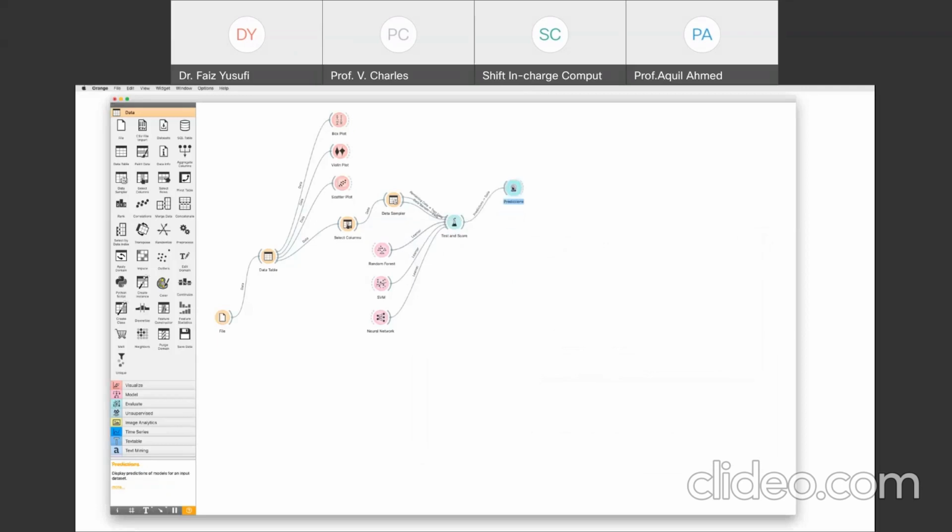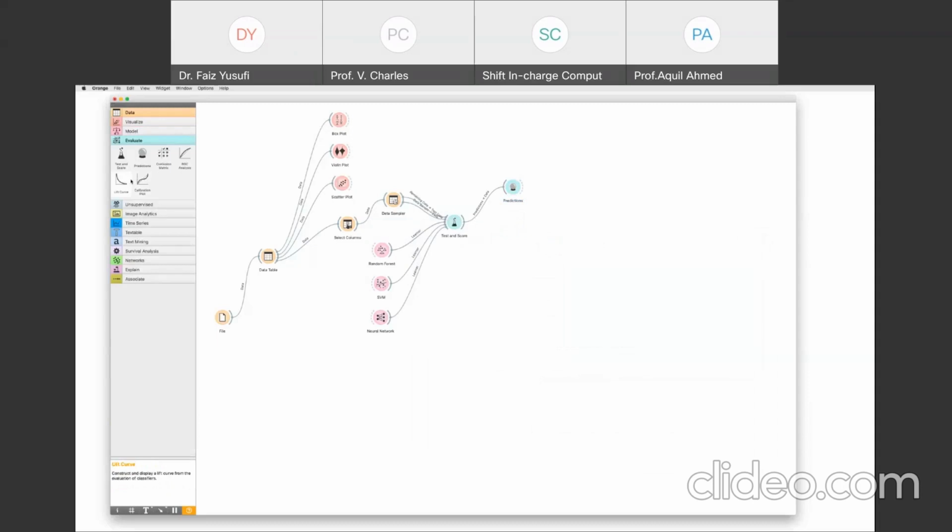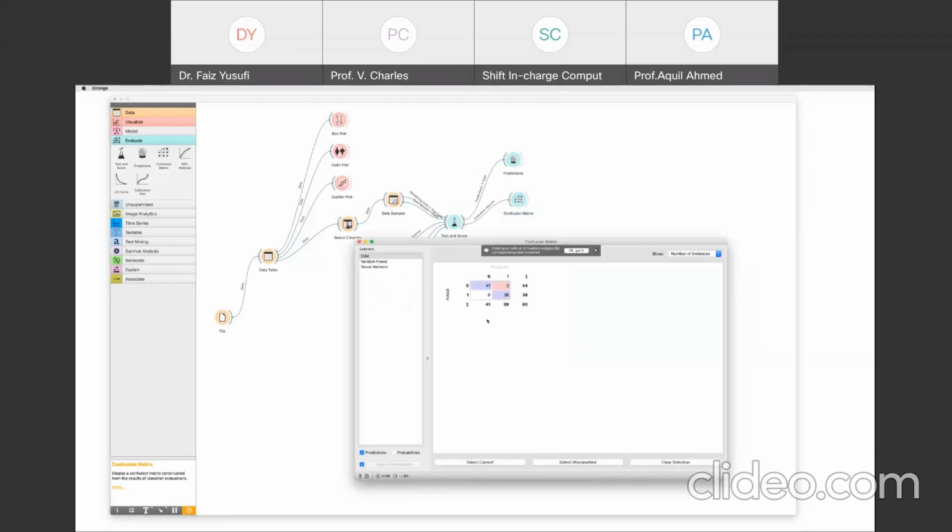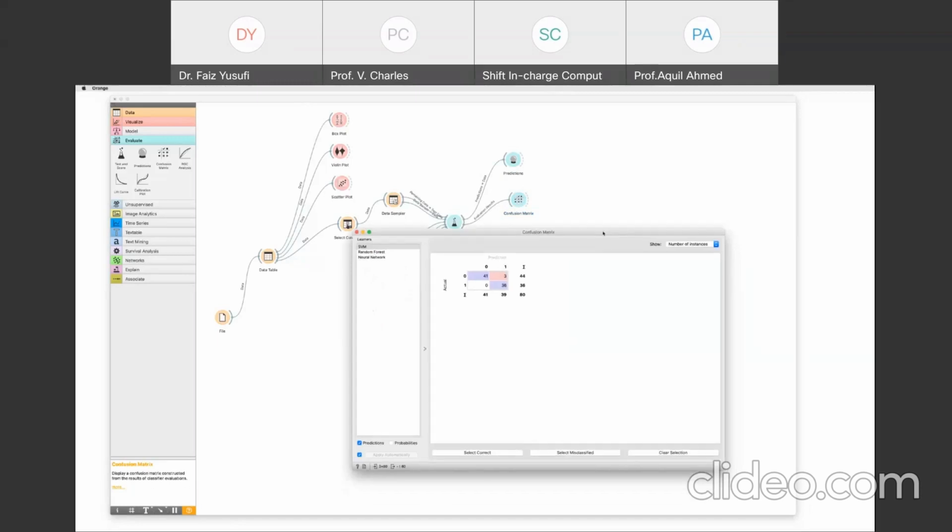After identifying the test procedure, you may also be interested in using other evaluation procedures. For example, you can work on a confusion matrix, which is a prediction evaluation procedure. You can see exactly what's happening. So you can send it from test to score, and you can see your confusion matrix. You can see the confusion matrix for SVM, the confusion matrix of a random forest, and also the confusion matrix for the neural network.